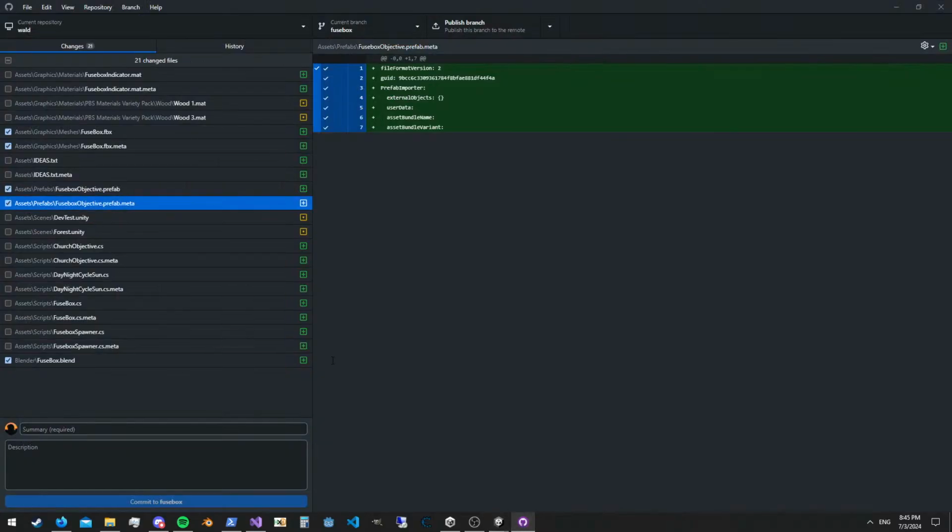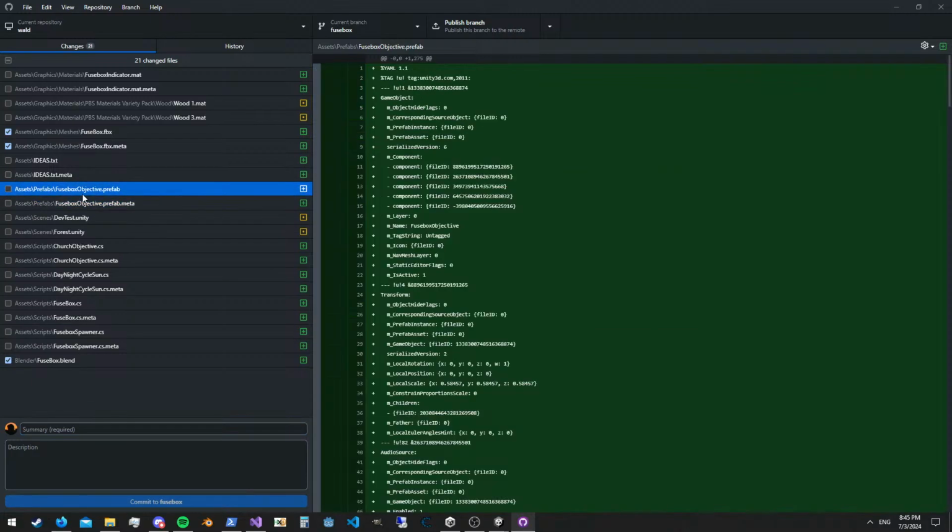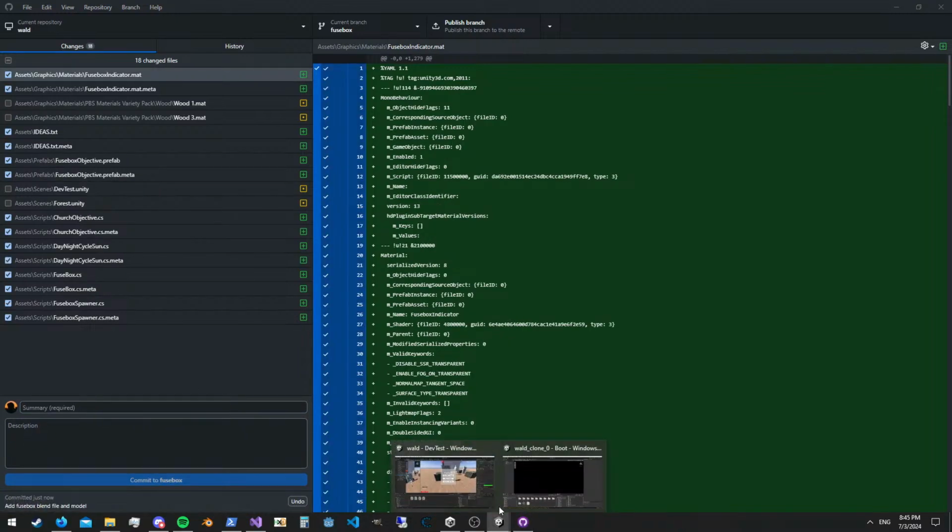Yes, it is Fusebox objective. So this should be correct. Add, oh, no, I have to be careful here because these have scripts that I'm not committing. So this instead should be add Fusebox blend file and model, and we'll commit that.